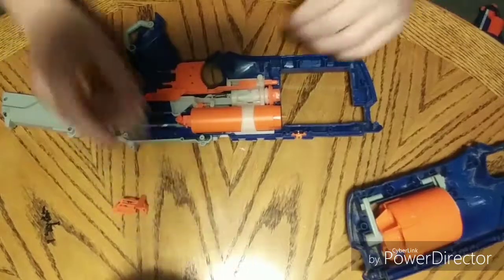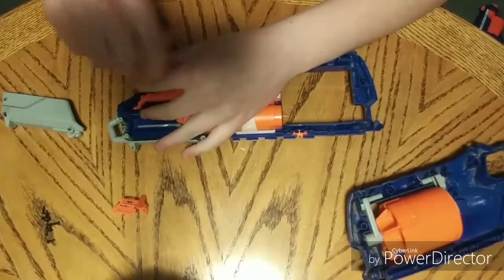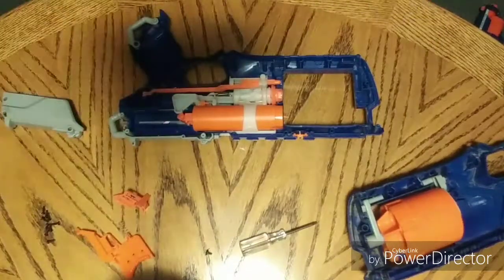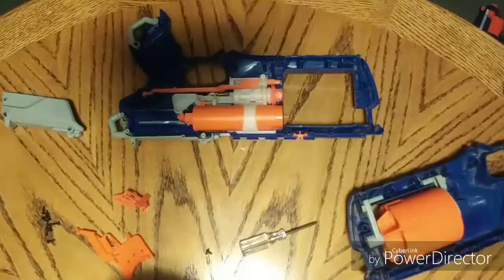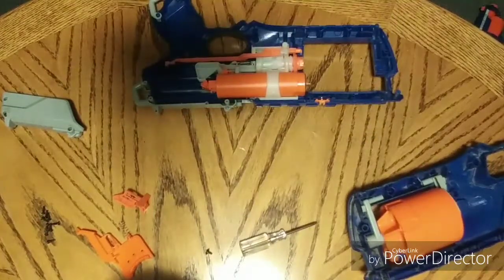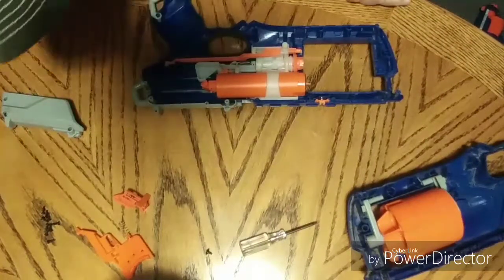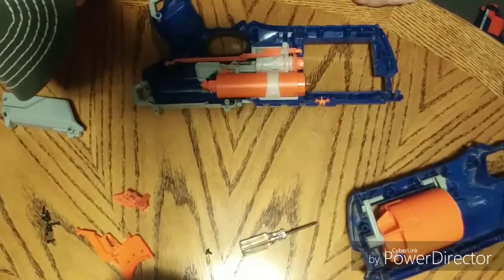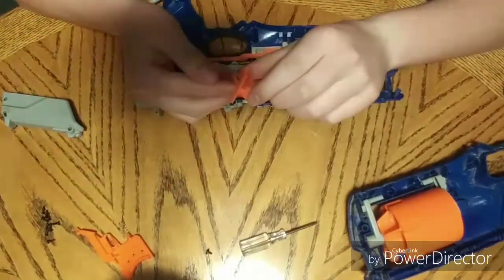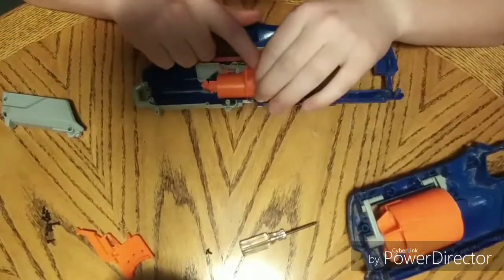It honestly might be because I don't have all of it screwed in, which allows that to not be pushed down as much. Maybe. Because look what happens when we do. Crap, there was a screw there. Dang it. Oh, guys, this is not going well. There's the screw.